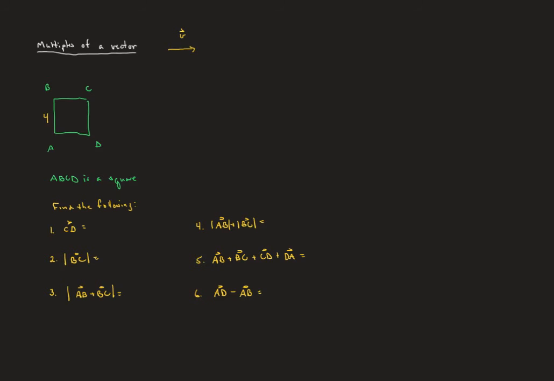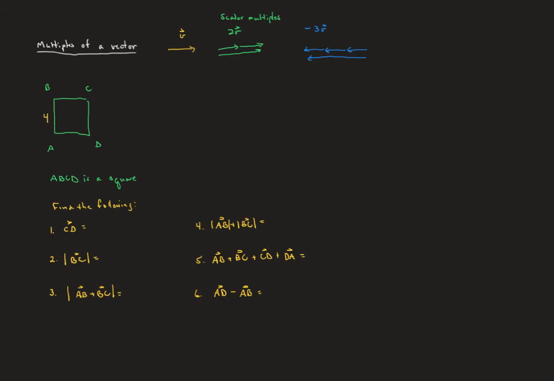And let's talk about multiples of a vector. So now we're talking about scalar multiples. We can look at multiplying a vector v by some number. If I multiply that v vector by 2, then what we get is something that points in the same direction as v, but is twice the length. And similarly, if we did something like a negative 3v, then that would be the opposite direction and 3 times the length. So that would be the vector negative 3v.